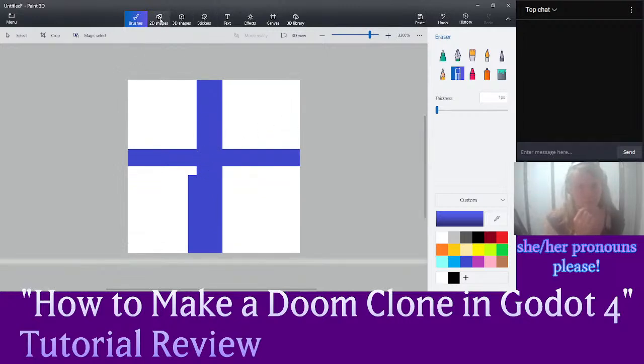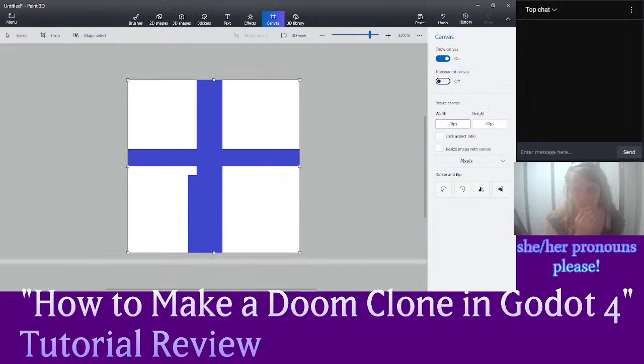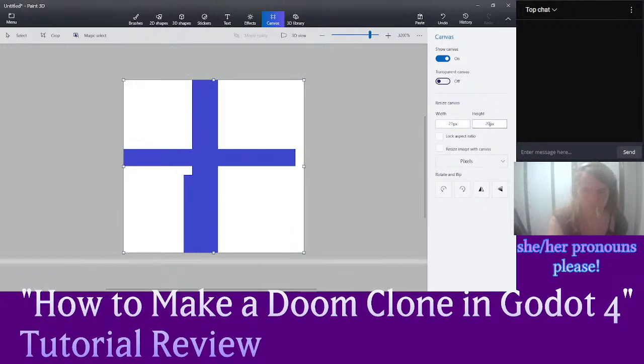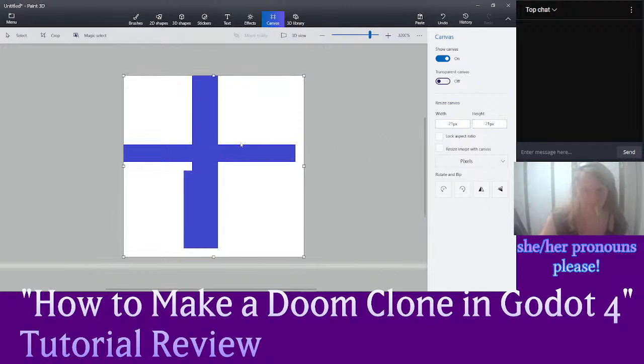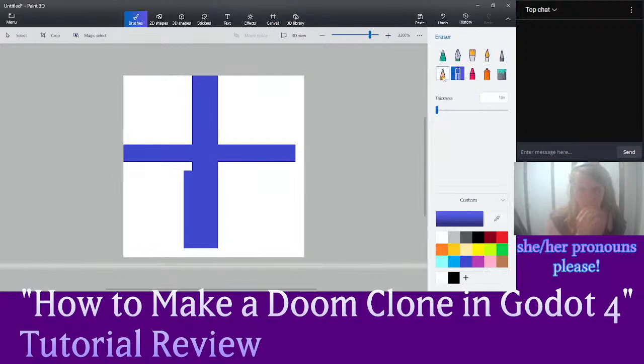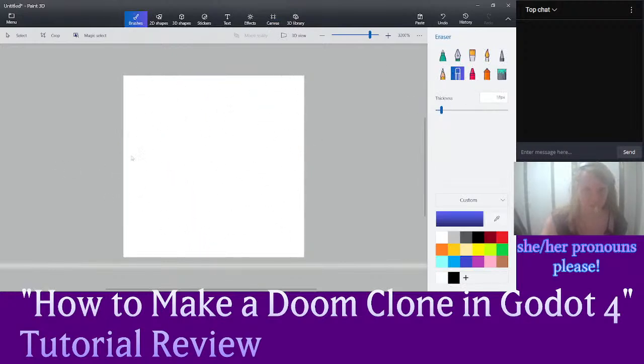Right now, I want the canvas to be 21 by 21. So it has the center. There we go. And then let's just erase this whole thing and start over. And so that was one pixel.